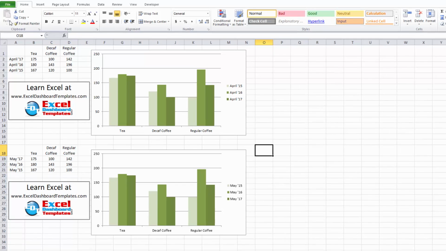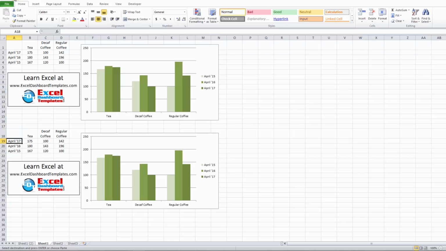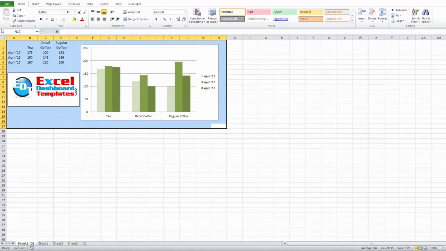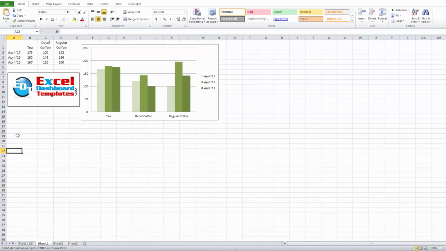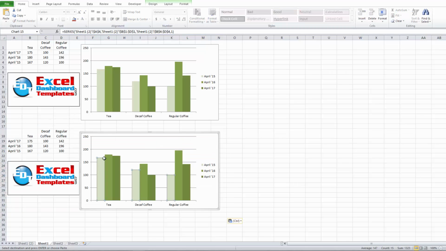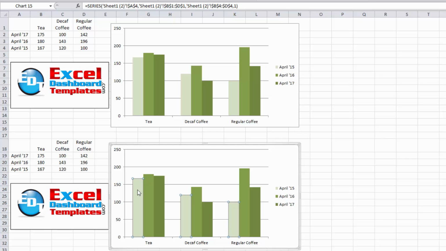Now, one caveat, let me undo all of this so you can see this in effect. If I go back to the worksheet tab, sheet one, brackets two. If I come in here and I copy this, so I'm not doing a cut, I'm actually doing a copy, and I go back to sheet one and right click and let's go ahead and do paste. You'll notice as I click on this new chart, it is still referencing that worksheet of sheet one, bracket two.